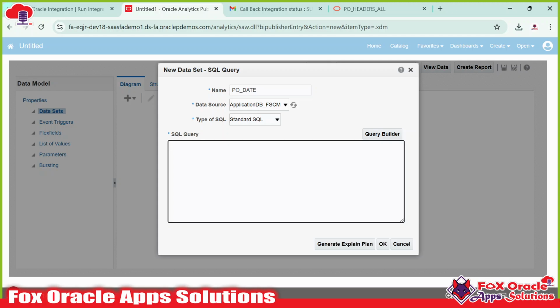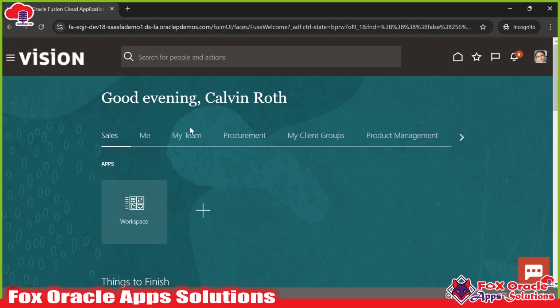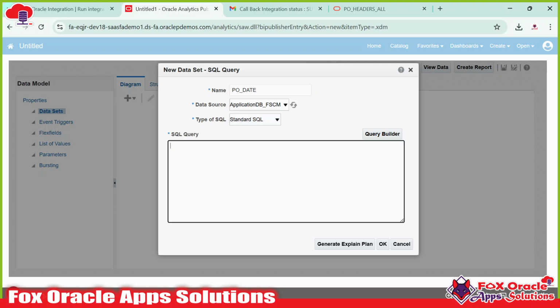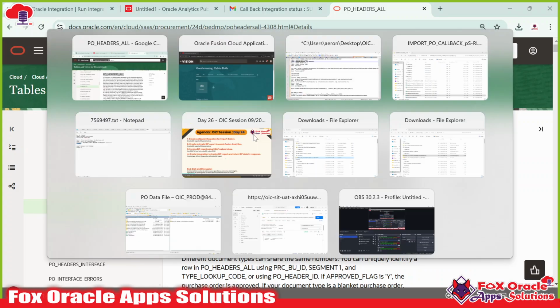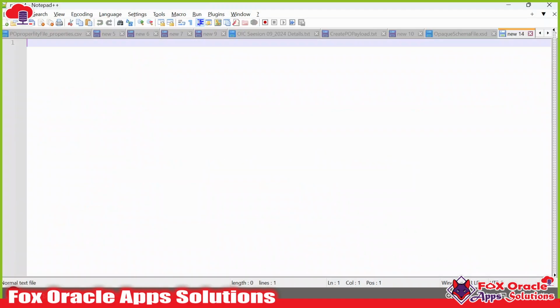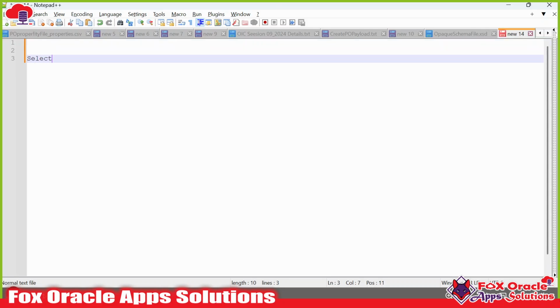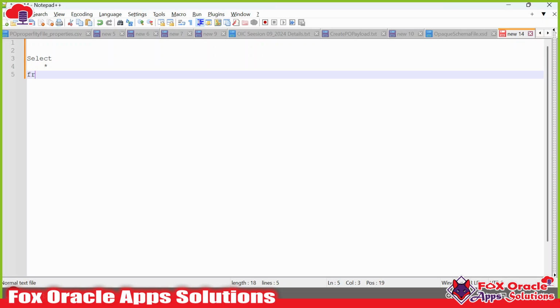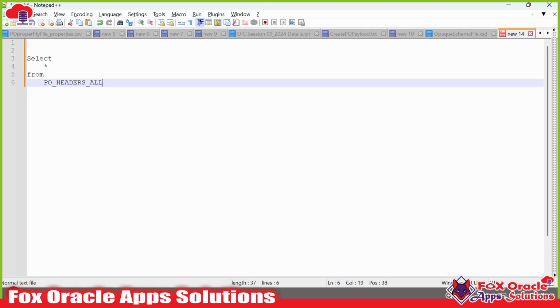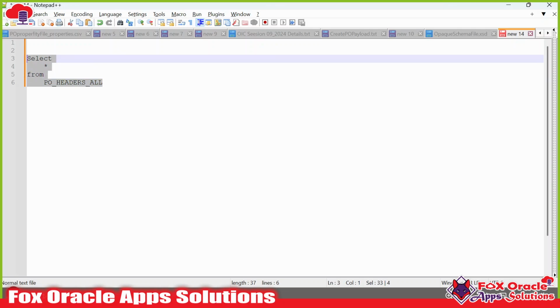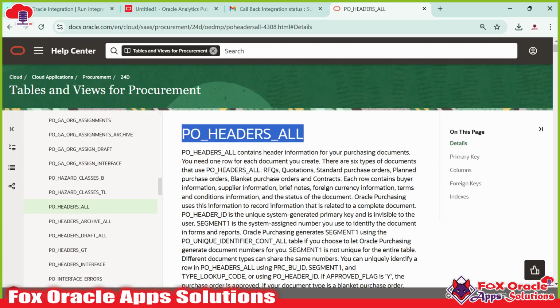Now this is the place where we write the SQL queries, and you can say it is not very interactive, it's quite boring. Generally as developers we write SQL queries in other tools, like Notepad++ or SQL Developer, and then paste the code here. For example, this is our table. Let me go to Notepad and write the code: select star from this table. I just want to check how many columns are there in the table and what values this column stores.